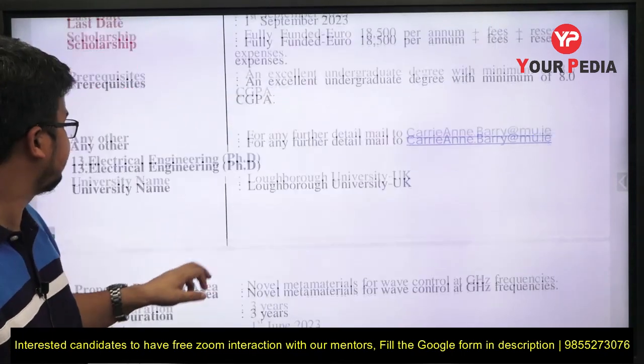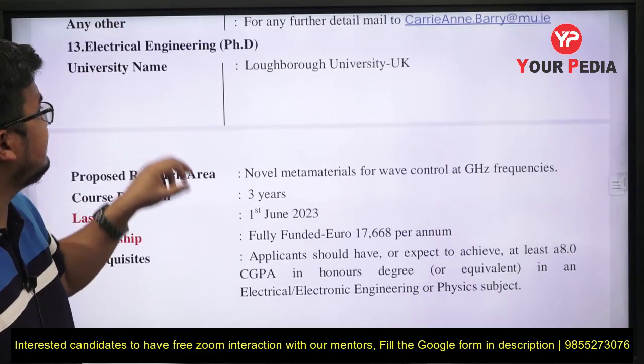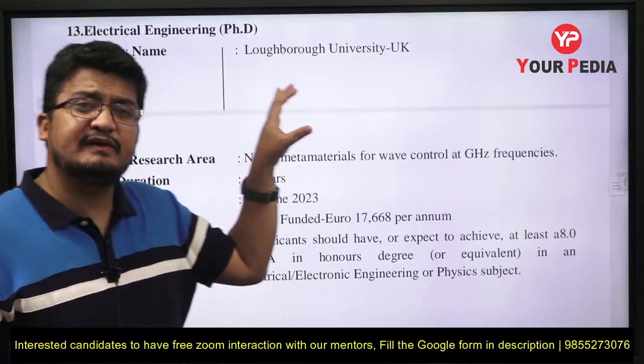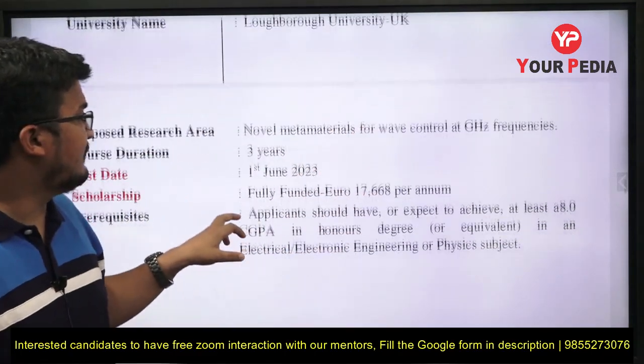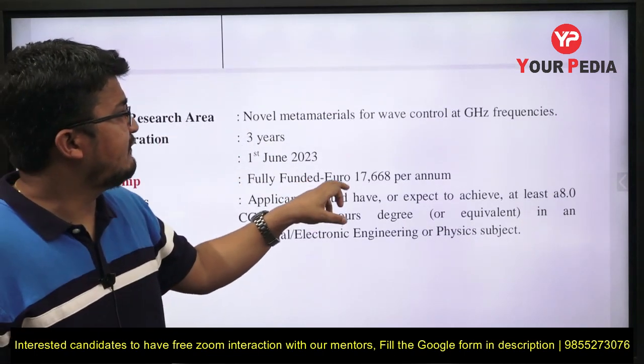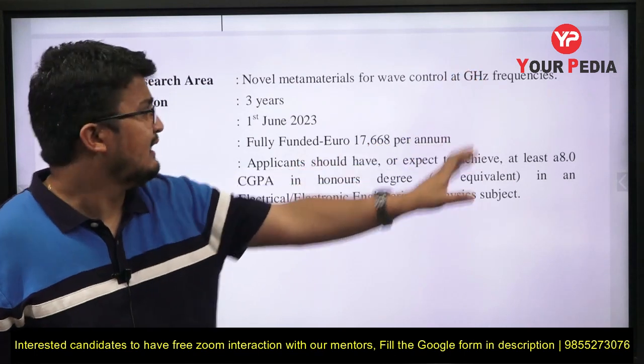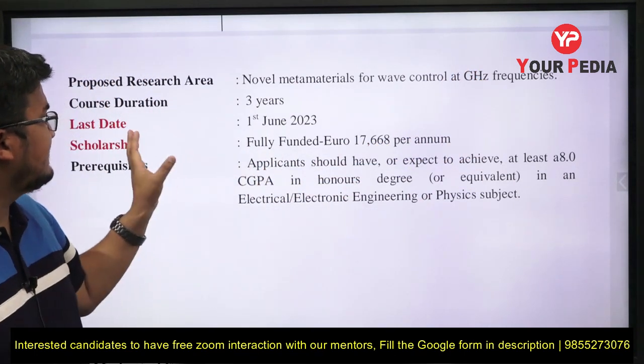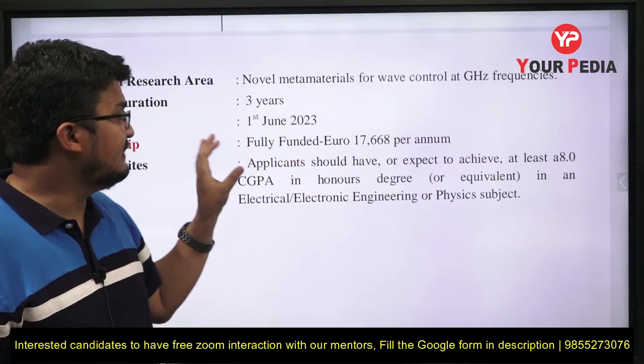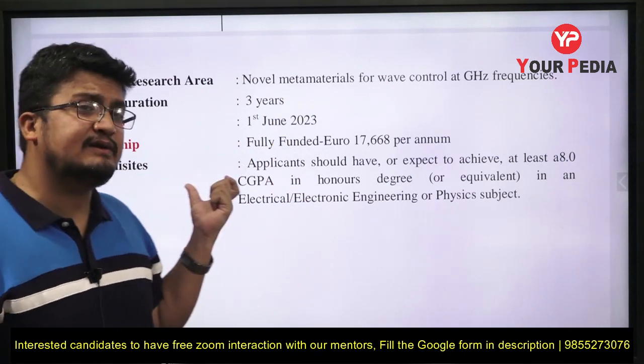Next position is an electrical engineering PhD position coming from Loughborough University, UK. And what is the proposed research area? Novel metamaterial for wave control at gigahertz applications. Quite an interesting research area, and duration is 3 years. The last deadline is 1st June 2023. It's a fully funded position and they have some prerequisites.